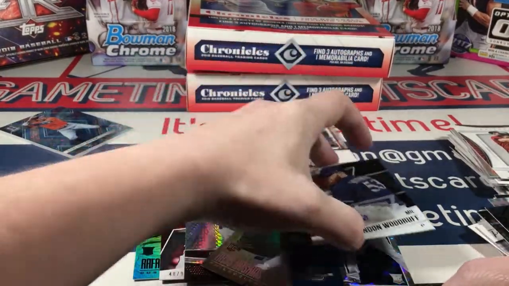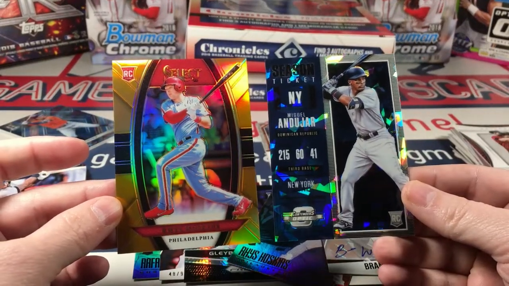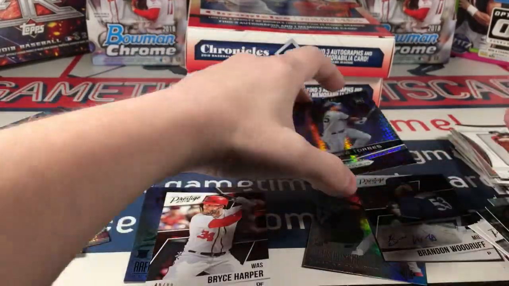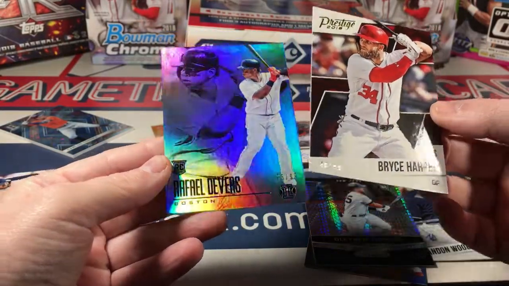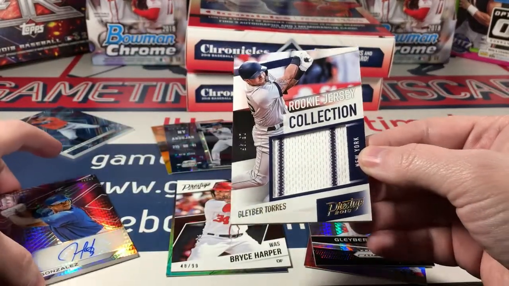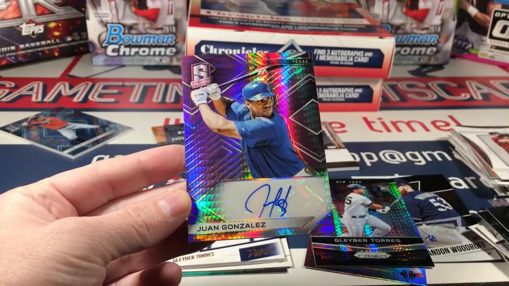The Chance Sisco is to 99. The Woodruff was me. There's a couple of cards that really stand out here that are not hits. This Andujar and this Hoskins are something to behold. Then there was the Gleyber Hyper, which is cool. The Harper to 99 and the Devers Illusions rookie to 99. Trying to see, is this corner alright? Maybe a little bit of a ding on that. Then the Gleyber jersey to 35 and the Juan Gonzalez to 35. Another sweet box of Chronicles.